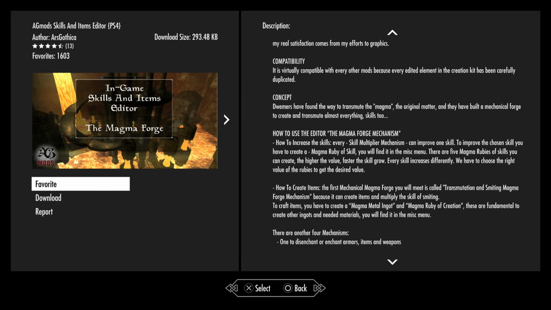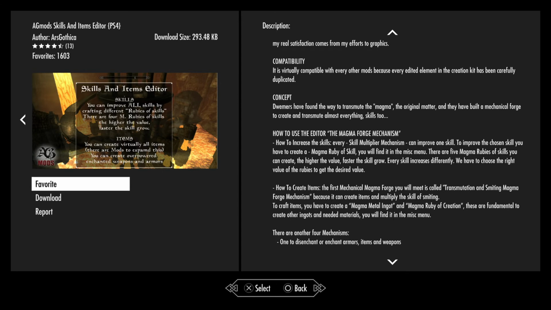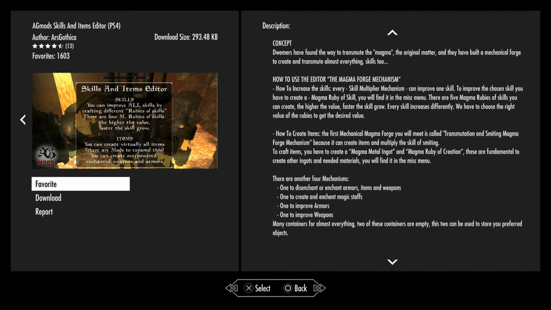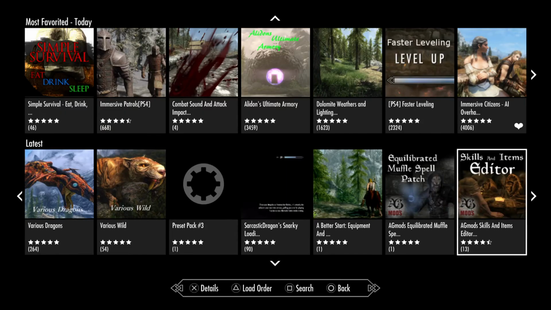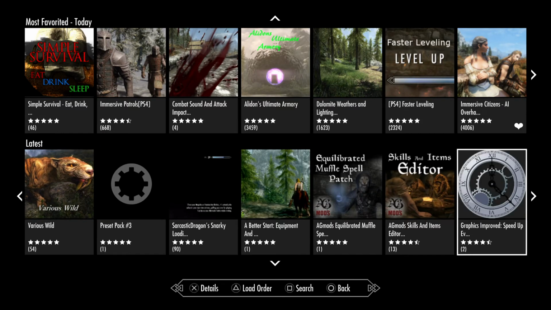And okay, there's quite a lot of stuff to cover in that one. There are other mechanics: one to disenchant or enchant armors, items and weapons, one to create and enchant magical staffs, one to improve armors, one to improve weapons. Many containers for almost everything. Two of these containers are empty. These two can be used to store your preferred objects. Again, don't, because if the mod's updated, they tend to eliminate half of your items, if not all of them sometimes. Let's count how many times that's happened in Dovahkiin Manor.